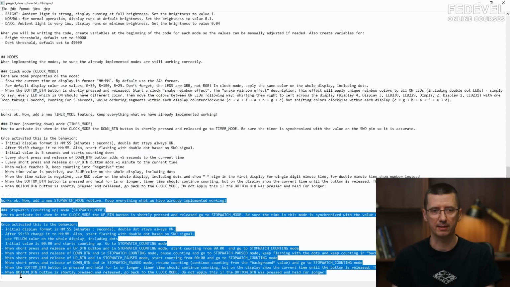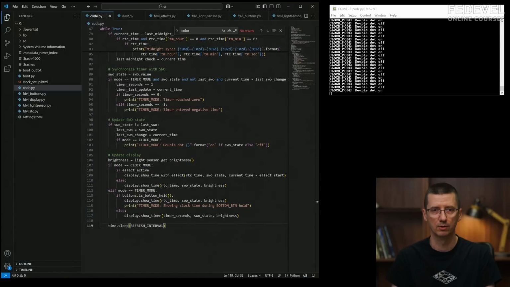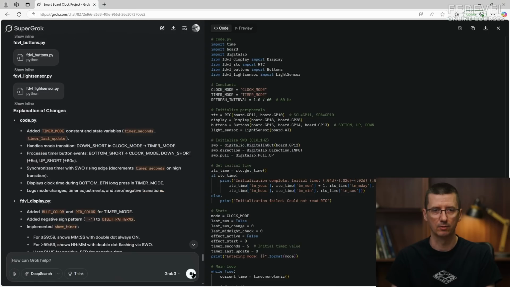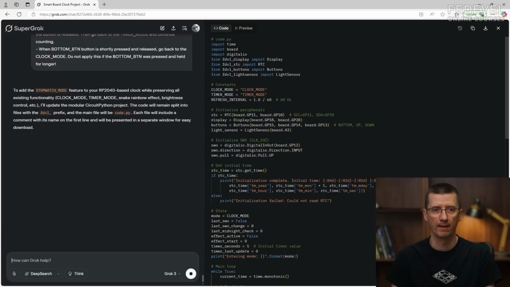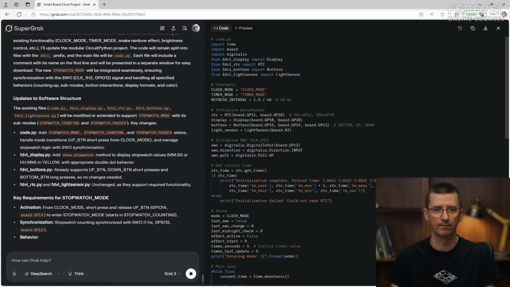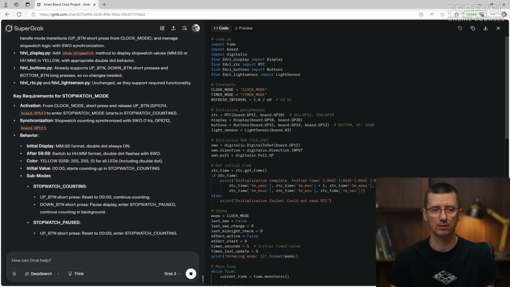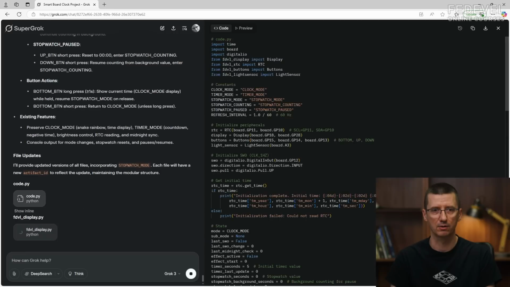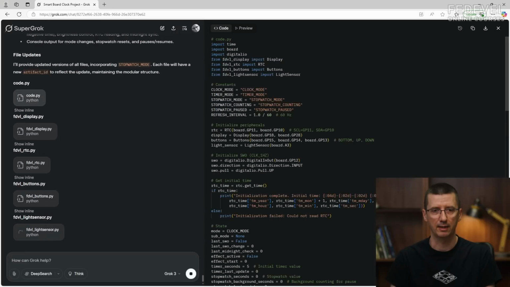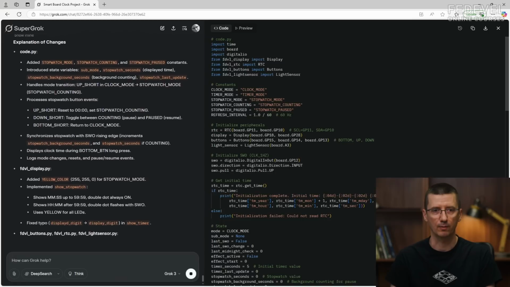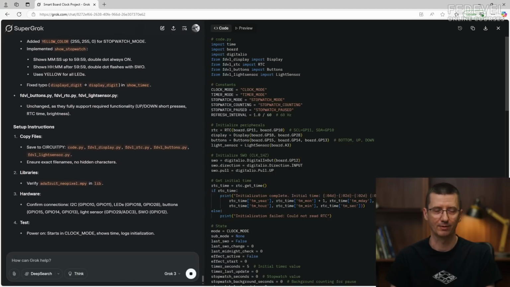And we are going to implement this last feature. So this time it's Stopwatch. And we are going to ask Grok to write the code. When everything is finished, I will show you all the features, how everything works. So let's wait first until this last feature is finished. And then I will go through all the buttons and you will see everything we created, or what Grok created.